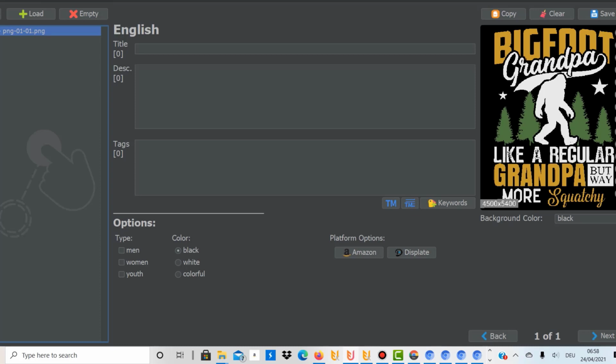Now, today I would like to take you through this tutorial here. Someone in my recent videos in the comment section asked me if I would do a Flying Upload tutorial, and of course I'm happy to do that, and I'm going to reveal my workflow and my process how I upload to up to 10 print-on-demand platforms.